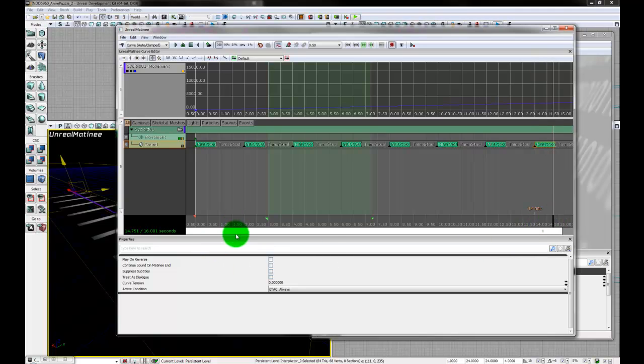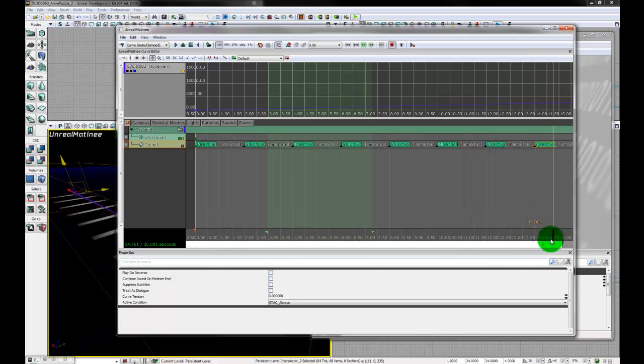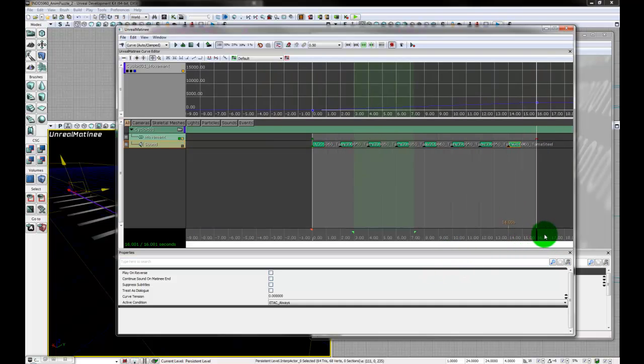And then I am not dropping 1 at the end. The reason being is that this animation loops. So second 16 immediately hands off to second 0. So if I added another drum beat here, I'd actually be playing it twice within a thousandth of a second. We don't want that. So there we go. There's our drum beat.